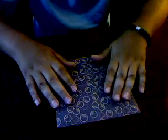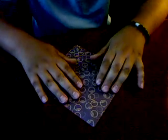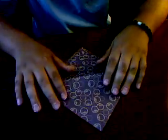Okay. So now we have this, turn your paper over to the colored side, where all the folds should look like mountain folds. Okay. Now you can do this a couple ways. My favorite is to fold it in half in one of the diagonal ways, so it looks like a triangle.